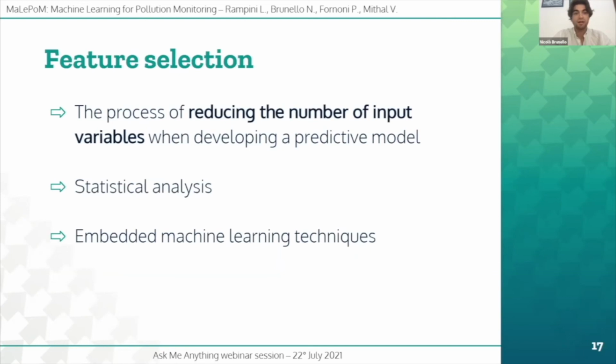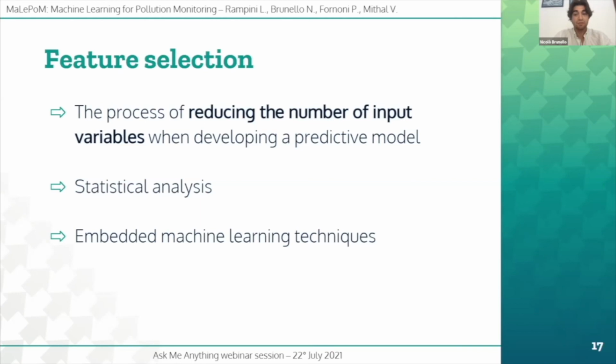For example, there are techniques which build a model, but it's not a matter of prediction. It's just a matter of what kind of internal ranking the model gives to the input variables, and we use that to select the best set of features.